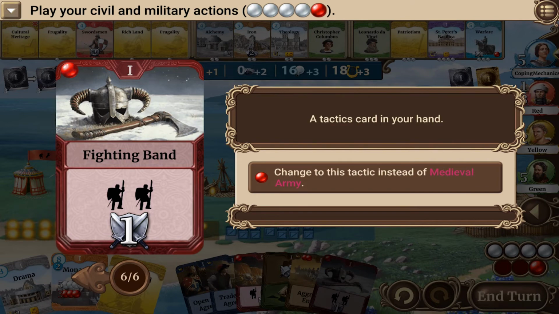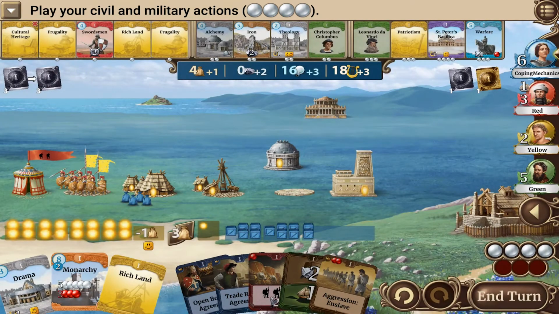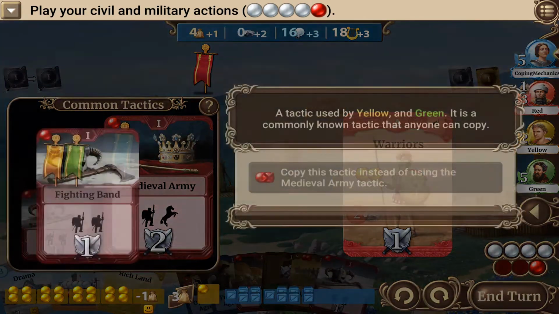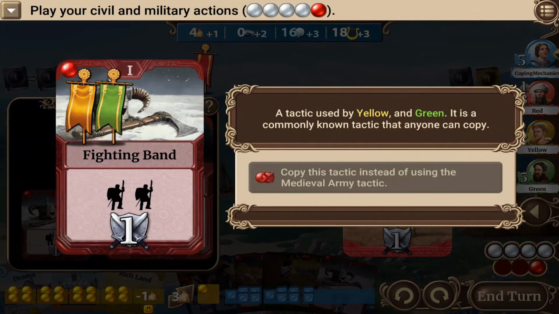When played, a tactics card is exclusive to you for 1 turn. However, for the subsequent turns, it will be placed here in the common tactics area and will be available for other players to copy the tactic. If you wish to copy an available tactic here, it will cost 2 military actions. And each player's active tactic will be indicated here as well with the banner of their player color.